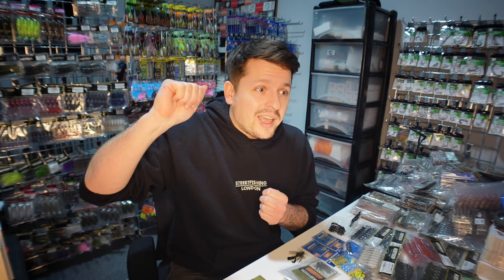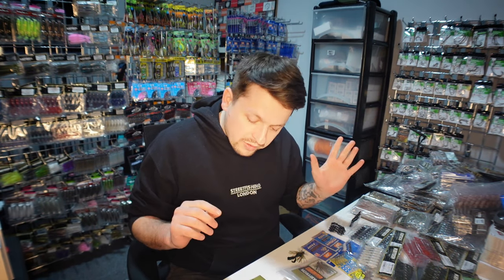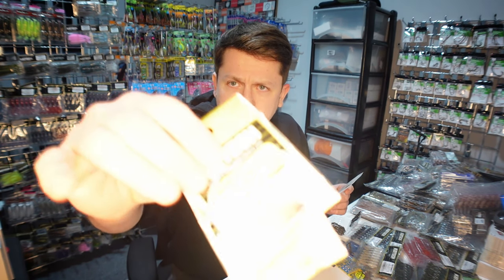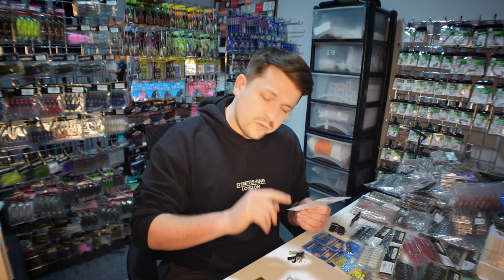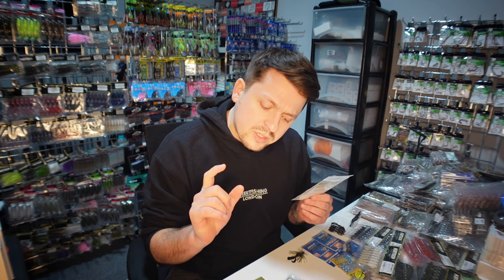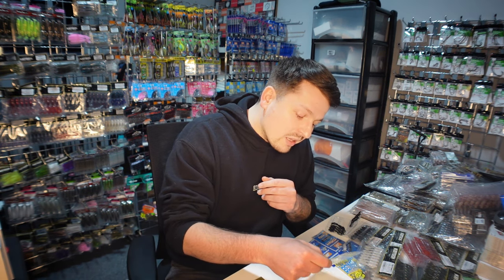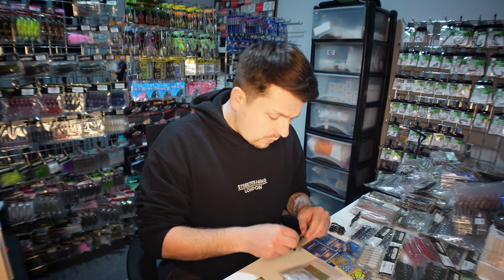The Crazy Flapper is now available in two inch — perfect for ultralight fishermen and women, and the LRF people out there as well. This opens whole new worlds for the Crazy Flapper. The LRF scene is going to absolutely love it. I've rigged one onto the second product I'd like to talk about: the Mono Spin Jig from Kytech. We've had a good restock on the 0.9g, 1.8g, and 2.6g, but I also wanted something a little bit heavier — still very usable for perch, chub, and freshwater fishing, and LRF as well, but with slightly bigger hooks and a little more weight.